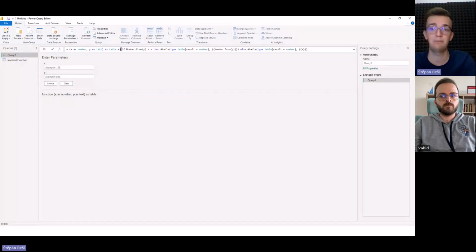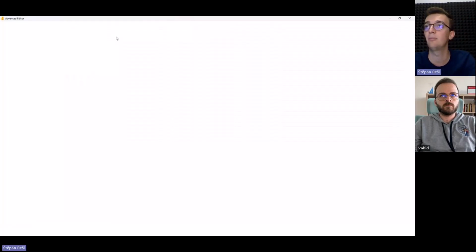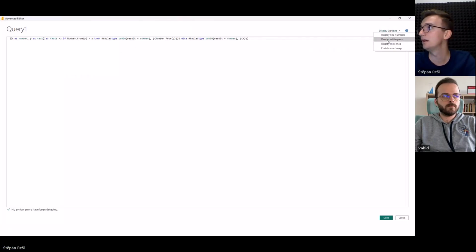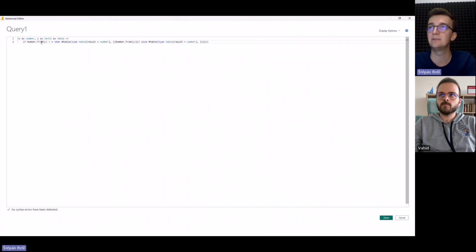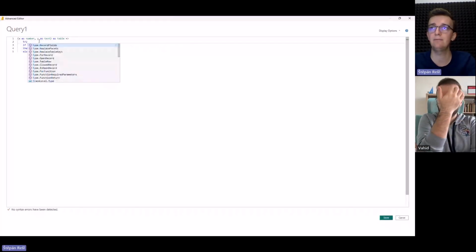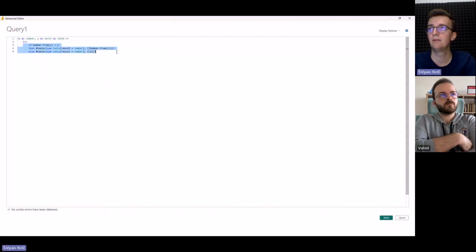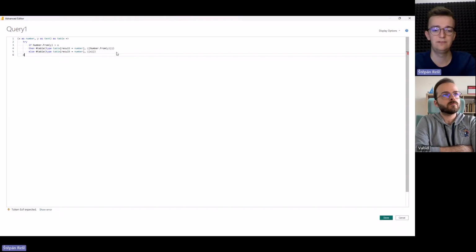So let's wrap it up completely, and I will finally open the advanced editor. We will need the lines, a little bit of white space, to be able to at least see what's happening. If, then, else, and I will wrap it with a try with the otherwise. And the result will be completely the same.